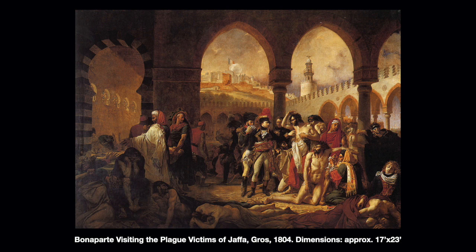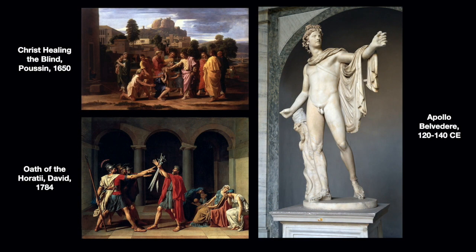Okay, so that's just a little bit of historical context, and I want you to know that this is in complete contrast to Goya's painting. So Goya was painting from the perspective of the vanquished, while Gros is painting from the perspective of the victors. Art historically, Gros incorporates a lot of different art historical tools. He was trying to convey that he was not only a loyal court painter to the emperor, but he was well learned in the history of art. So he incorporated bits and pieces from some of the greatest works of art.